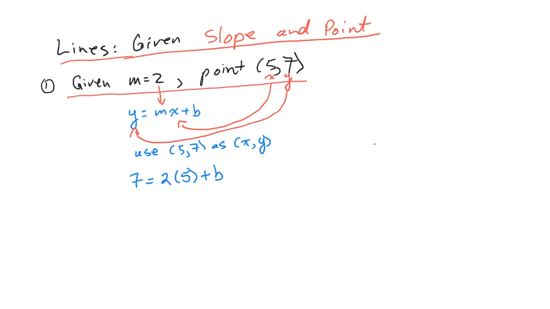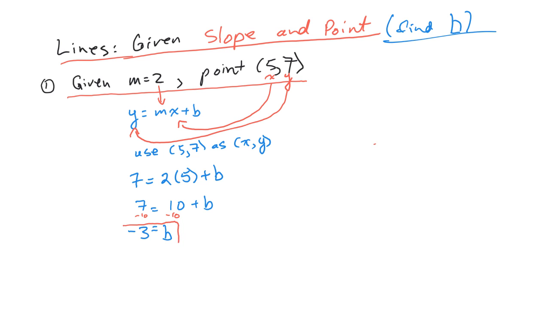We don't know what the b value is, and that is what we always have to solve when finding this problem. In these types of problems, you're just finding the b value. Okay, so now we use our BEDMAS. This is 10 plus b is 7, and we just solve. Subtract 10 from both sides, and you end up with b is -3.